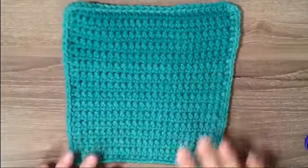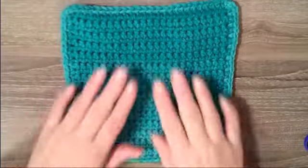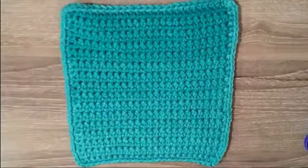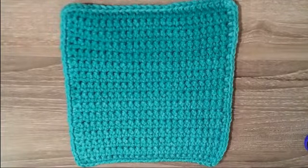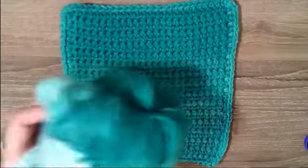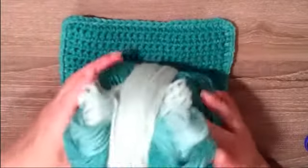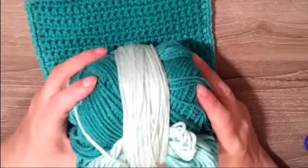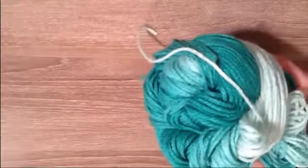Today we're going to make this pot holder. This is double thick and really nice. I normally use Red Heart yarn. This yarn is, I think, spearmint, and that's what I'll be using today.